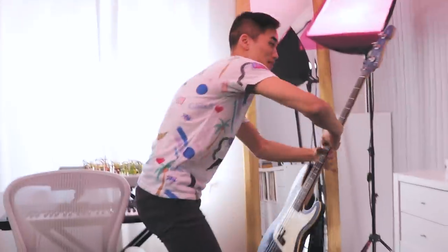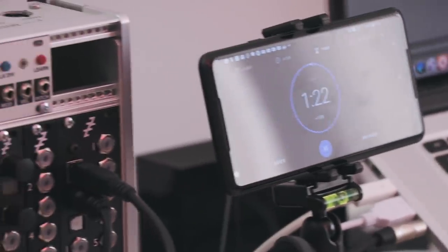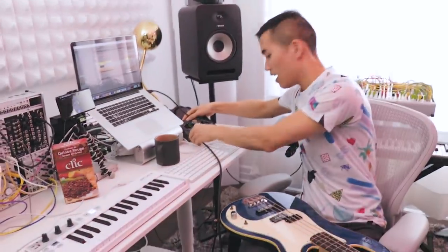Can I track this bass part? Oh my gosh. It's gonna be so sad if it just cuts out partway through a note. Okay, I hope I remember what the chord progression was.